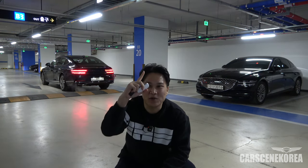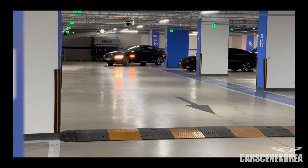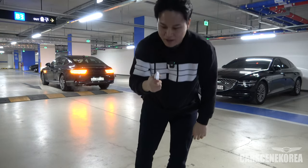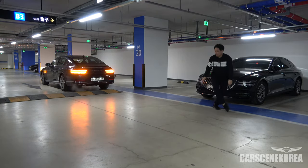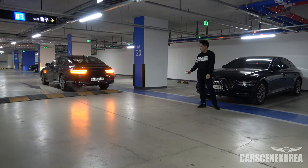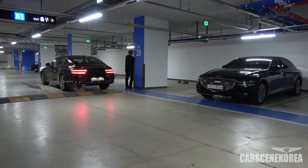You guys know why I actually chose that lot for today — it's the pre-facelift Genesis G80 and the facelift G80. I just really have a bad feeling about this. I know what I signed up for. So let's go. I always sat somewhere here, but it was a little too far — if I sit over there, the car is going to stop because it gets too far away from the vehicle. I'll stand here then, facing that way so that you know I'm not looking at anything.